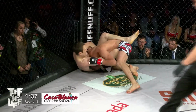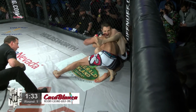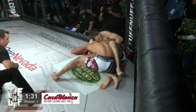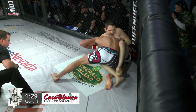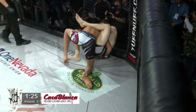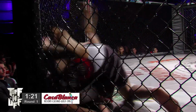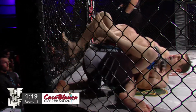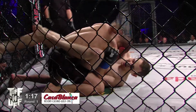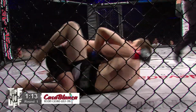Perez better watch his neck. He's got kind of an engaging neck though. It looks like it's pretty tight, but he's fighting out of it. He's pushing down on that elbow. Yeah, Dain Hans, that's the second time he's attempted it now. But Perez is out. So Perez has the colorful black, white, and red tights. Dain Hans on the bottom. I wonder if that's gonna go with black and green. Perez would be tentative to take him down from now on, because both times he took him down, he got kind of guillotined.